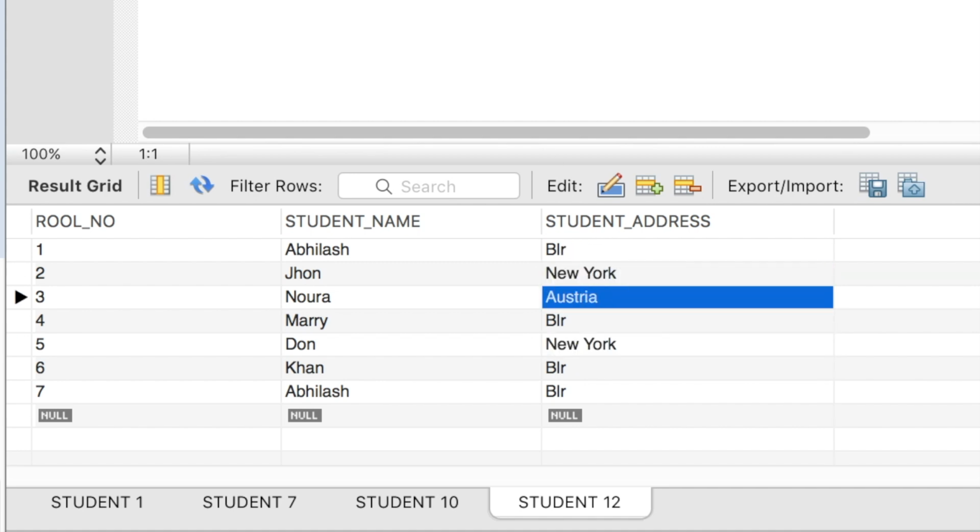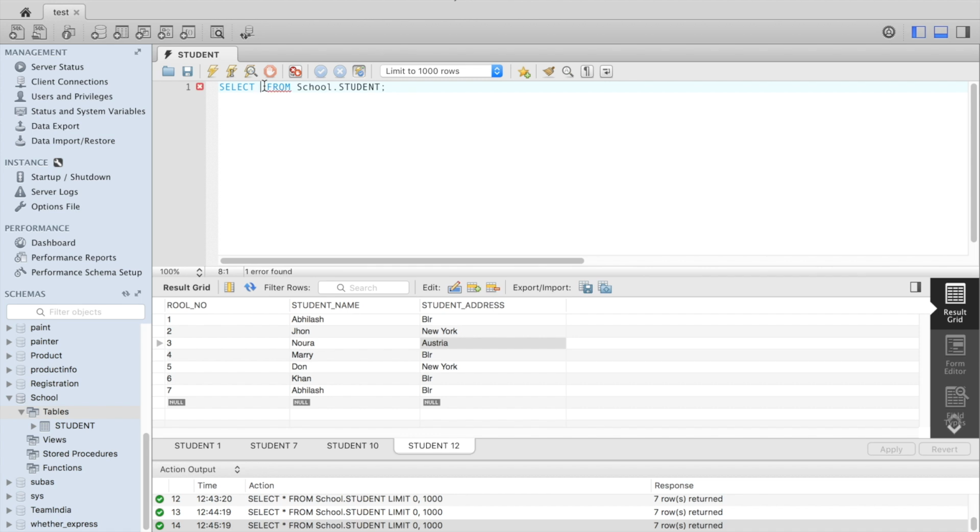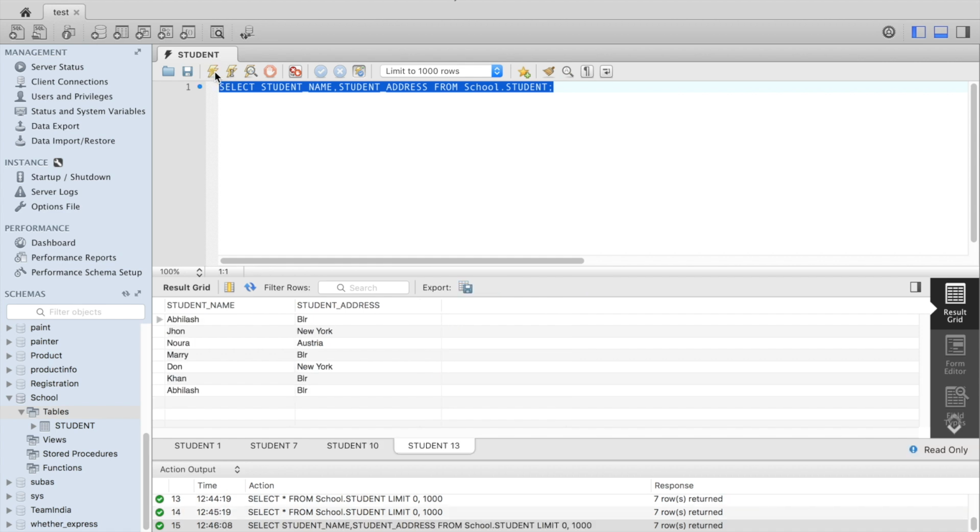So basically, I want to fetch all the students. I only want to fetch, let's say, the student_name, comma, and also the student_address. There we go. If I run this query, I'll only see 2 columns. What I want, guys, is to group these students. Let's say for Bangalore, I want to find how many students are actually from Bangalore. Right now, this Vilas is from Bangalore, this Mary is from Bangalore, this Khan is from Bangalore, and there is another Vilas. This is a duplicate record.